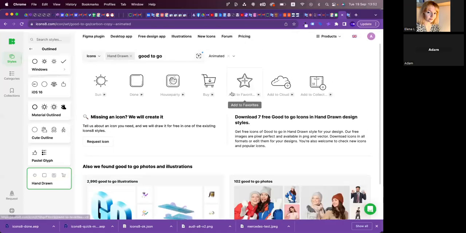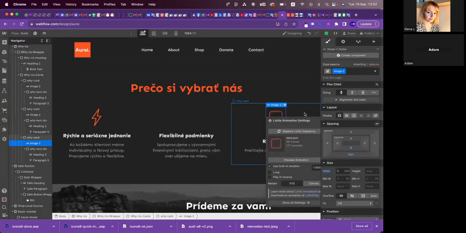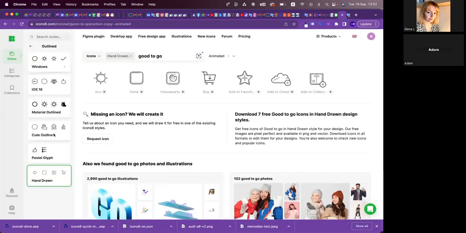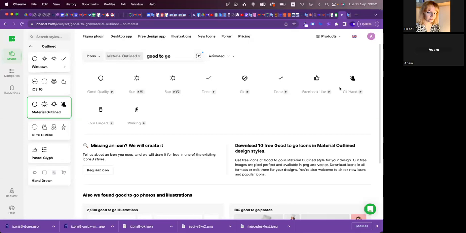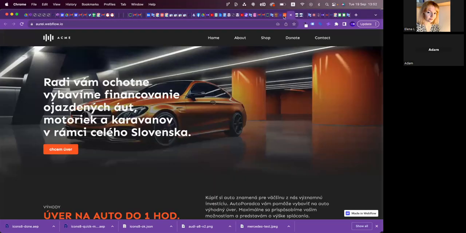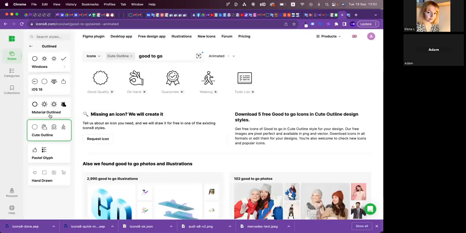Do they look consistent in style? Did you have any issues finding icons in the same style, more or less? No, because the styles are basic. There is the outline, and there is the glyph, so these are the styles. If you remember a while ago when I was searching, in the beginning I wanted to get this hand, and then I said I want the outline, because here the style is outline.